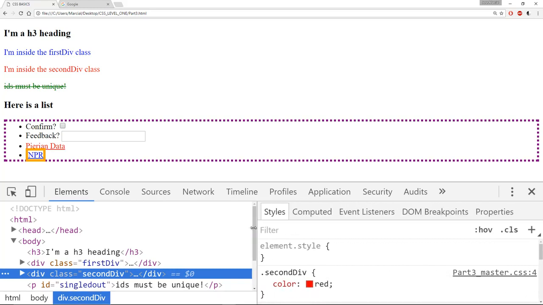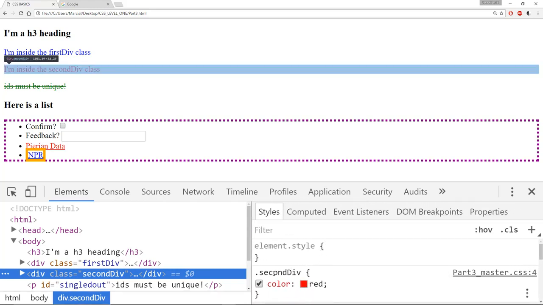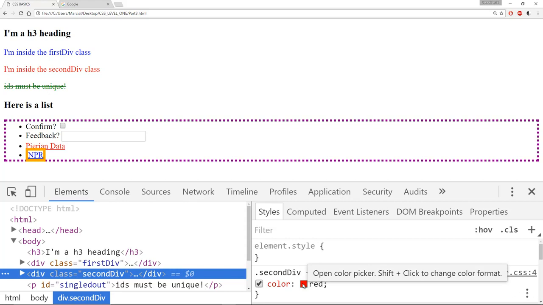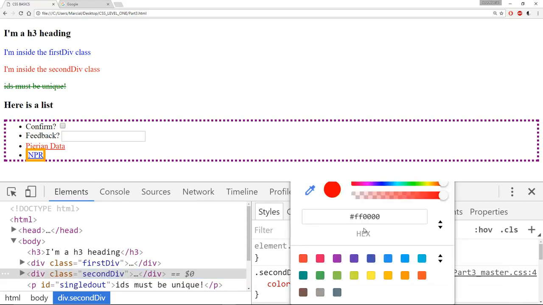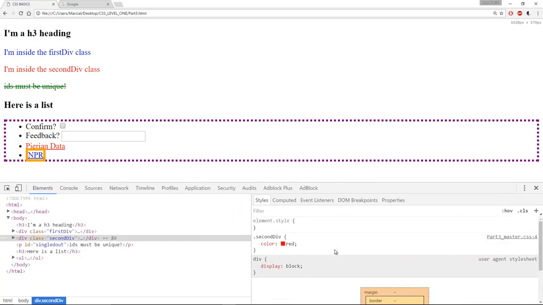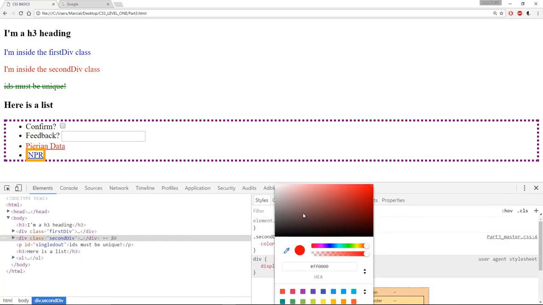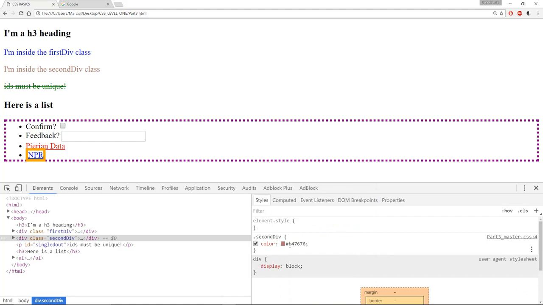So we can bring this tab over, and here I can actually see the styles that I was assigning to that CSS. So second div is a class where the color is red. And what's really cool about this is you can actually click on some of these things and edit them. So if you begin to zoom out so we can see the whole thing, click on color red, and you can actually change this color in real time. So if you want it to be blue, you can see right here on the second div, it's actually changing. So we can make it something extreme, and we can just make it any color of the rainbow we want.